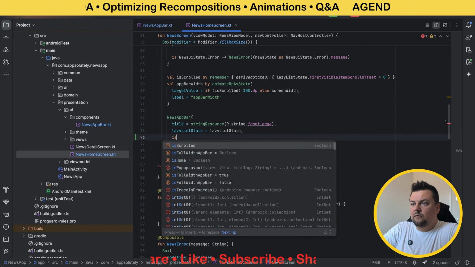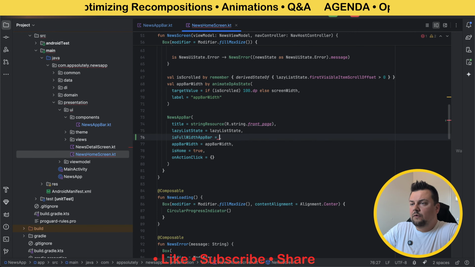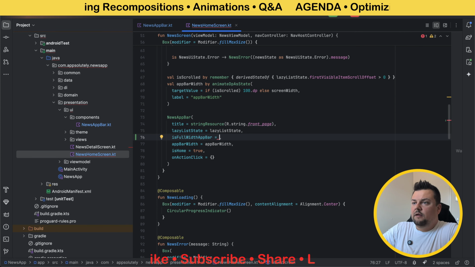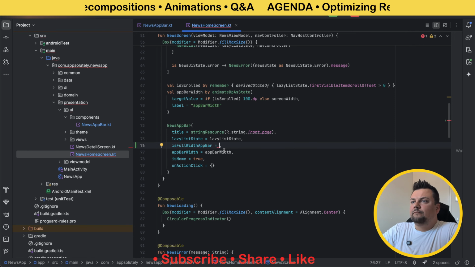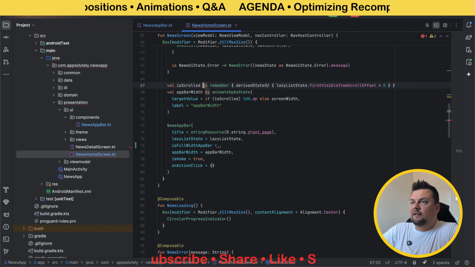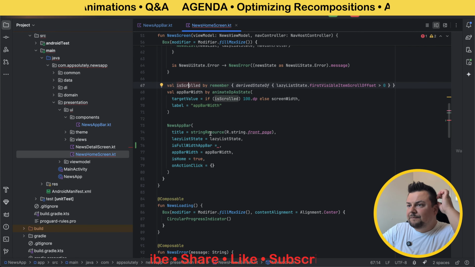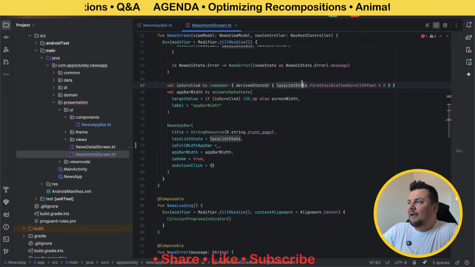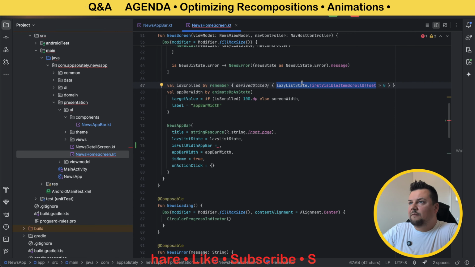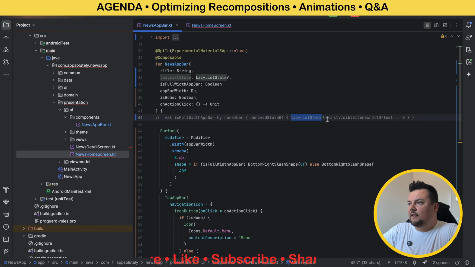So is full is going to be, as we can see here, we are having pretty much the same statement that we have commented out.